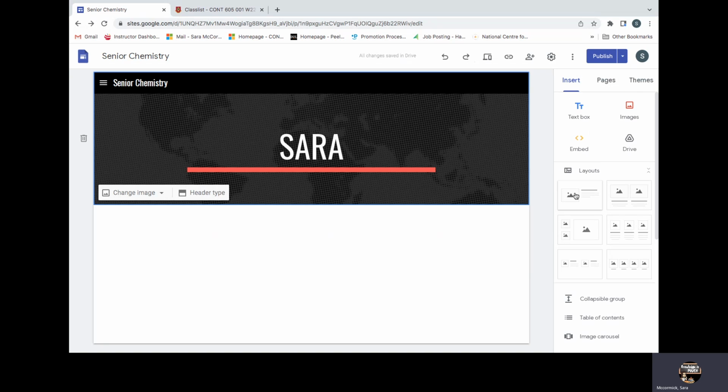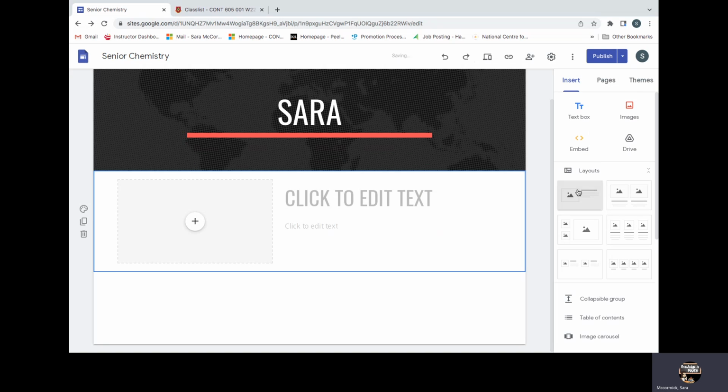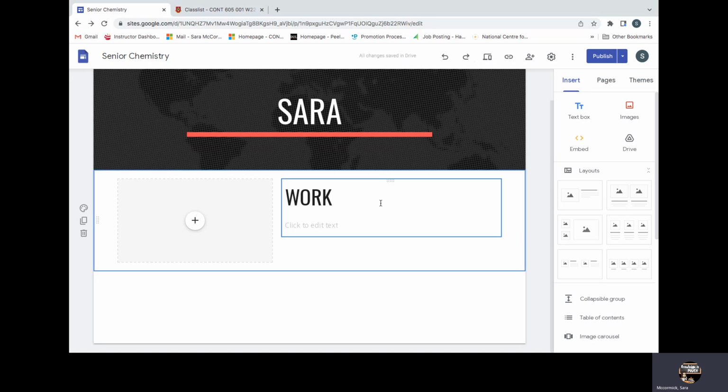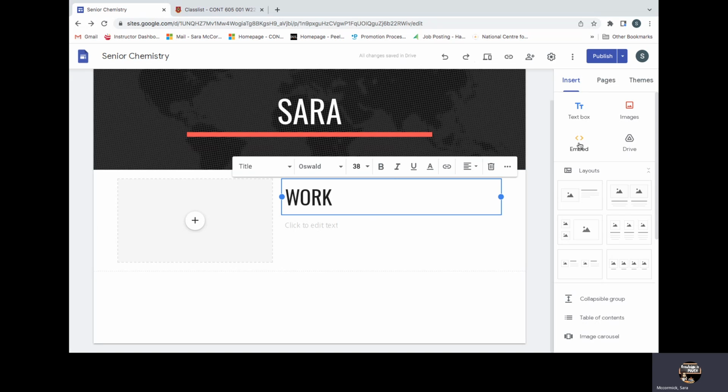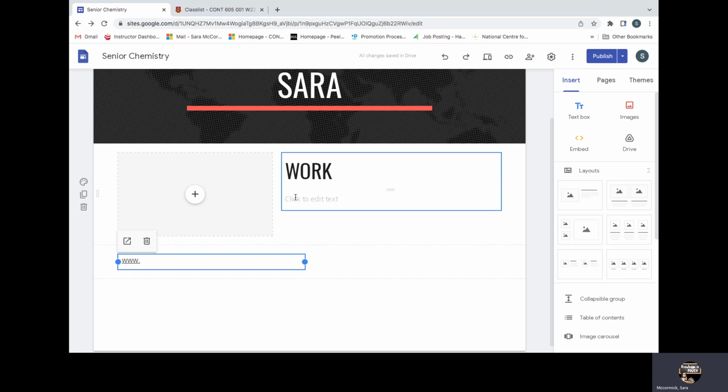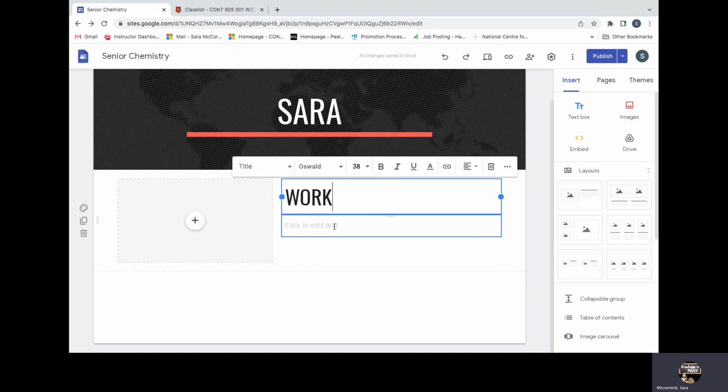If you are interested in embedding, let's say I want to embed a link, you can use the embed option. Sorry, I should have done this first.